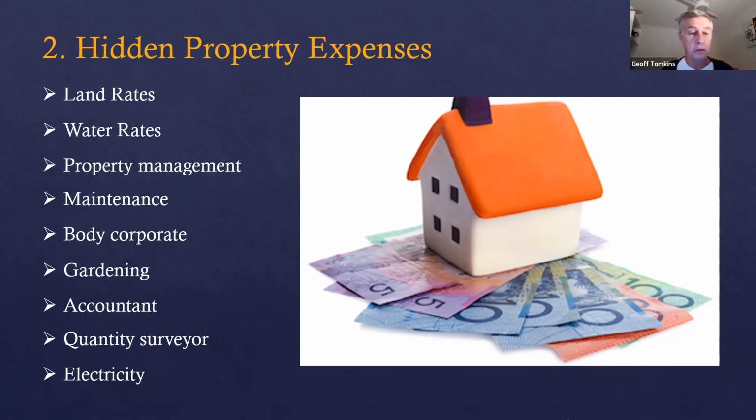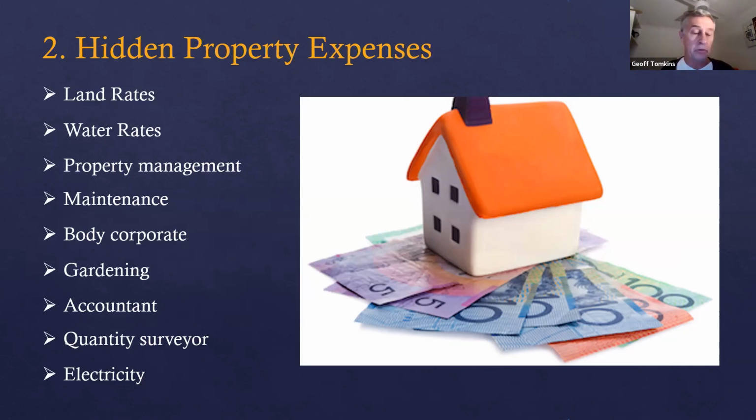Body corporates can really change the cash flow of the property. So it depends on the property itself. So we find those larger high-rise type apartments, the body corporates can really get out of control in terms of cash flow. So body corporates can range anywhere from $10 to $15 a week if it's a shared driveway on a low set type property, all the way up to sometimes up to $150 a week. So that's $7,500 per year, reducing your cash flow. So generally, those townhouses or older type, low set type units have a fairly moderate body corporate, might be somewhere between that $30 to $60 a week, which can be quite affordable.